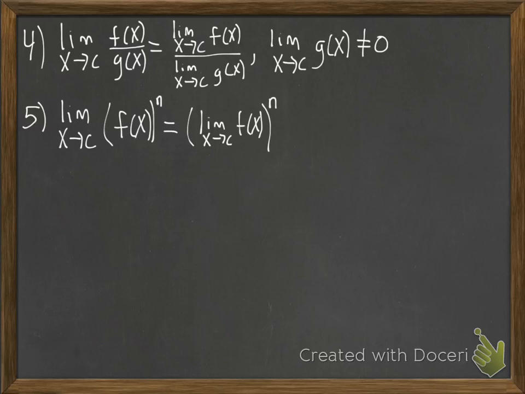Now moving on, these are two that we didn't get to last time. You can also distribute a limit through a fraction, provided both limits exist, and also the limit as x approaches c of the denominator, in this case g of x, cannot be 0. Otherwise, distributing limits through will not work. And finally, number 5, if you have a function being raised to a power, and you know that the limit of the function exists, then you can evaluate that and raise that answer to the power. Now what I'm going to do in a moment is look at how we can prove a couple of these examples.